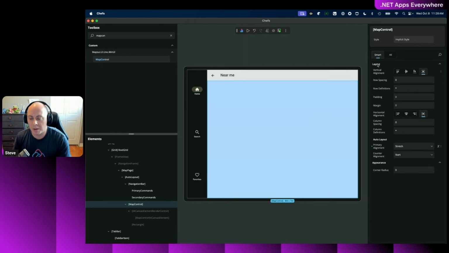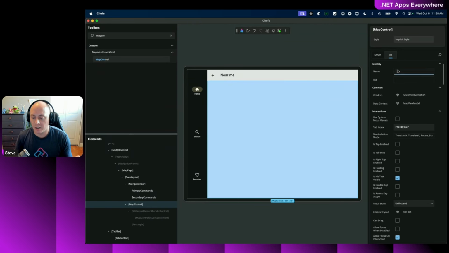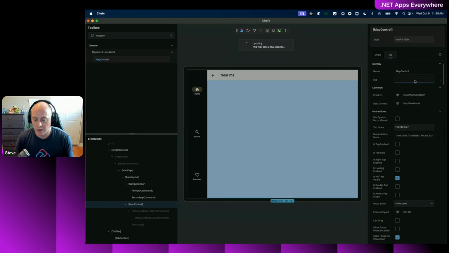And so our map control, the code behind is already set up to look for an instance of a map control with a name called map control and wire everything up, right? But the page is already loaded, but we don't really have to worry about that. So as long as I type in map control as its name and I make that change, the page should hot reload while it updates.